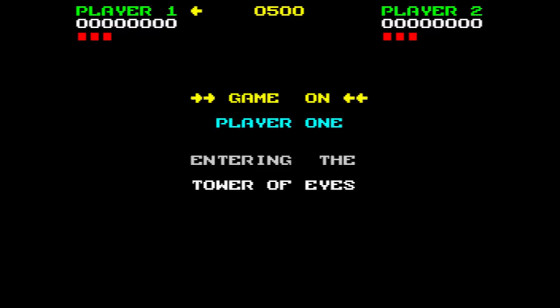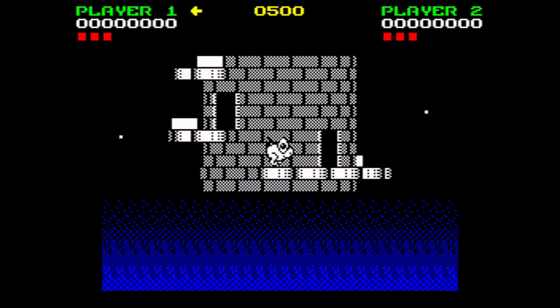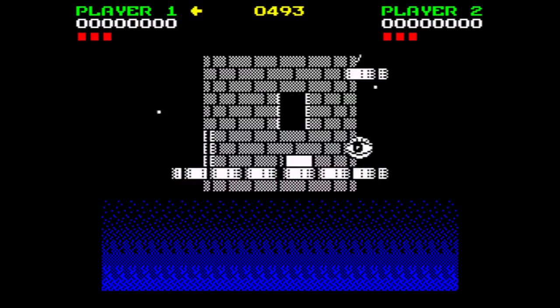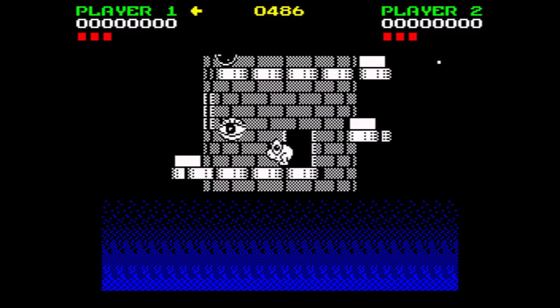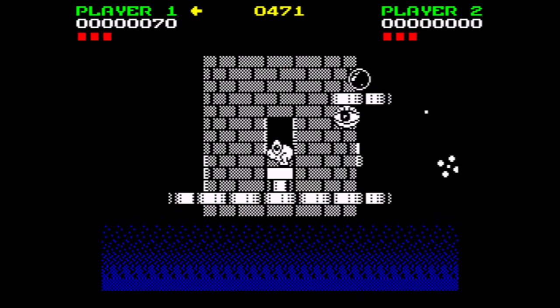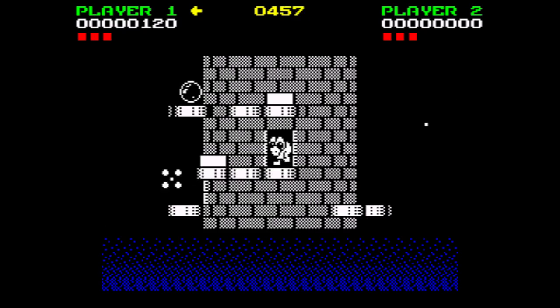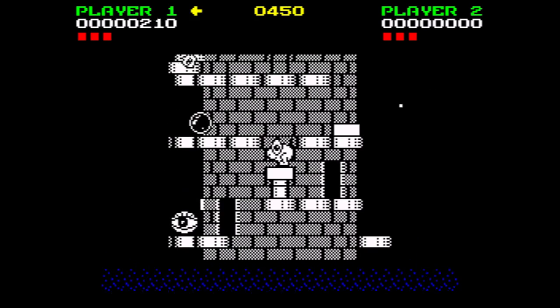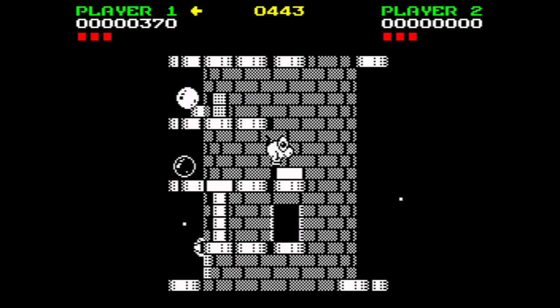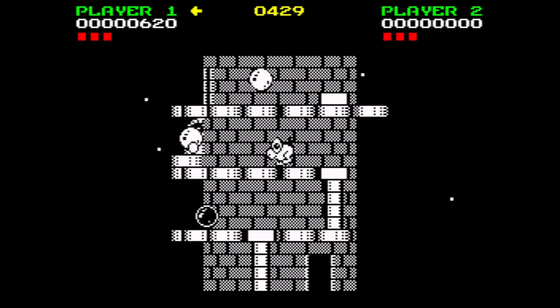Let's see if I can do it again. This is back in the days, of course, before you had continues and save games and so on. Although one of the beautiful things about emulators is you can, of course, record the state of the machine at the time and just restore that at a later point. Very useful.